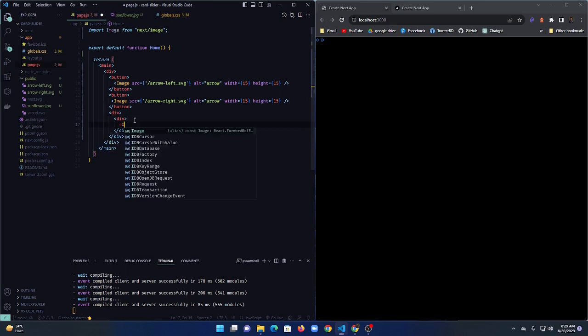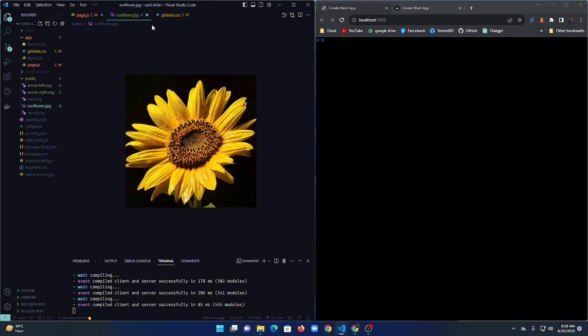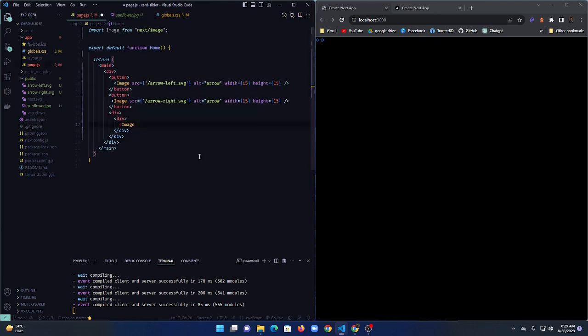In our card we are going to need an image which we already imported in the public directory, right? So we are going to use that. The width and height should be 300.